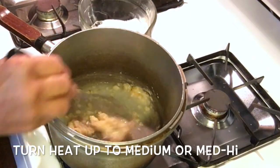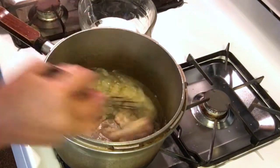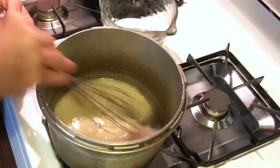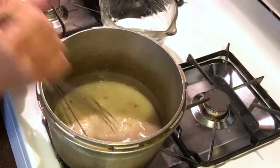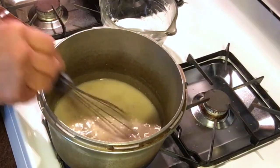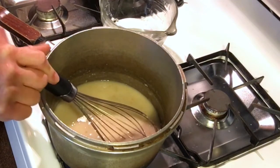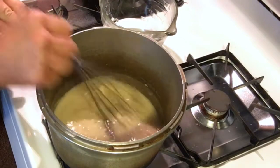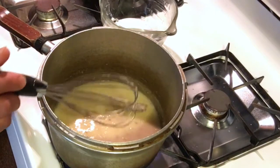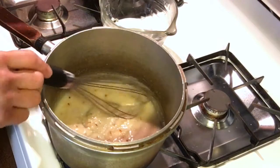Now we want to turn our heat back up to about medium. By adding a small amount of water in the beginning, you're avoiding having lumps — make sure you stir it in well. We want to bring this to a boil; any sauce or soup needs to come to a boil and simmer in order to get the flavors to come out. You might need to turn it up to high to get it going, then adjust your heat. You only want your sauce gently simmering — not boiling hard. You can see mine starting to simmer around the edges and getting thicker.